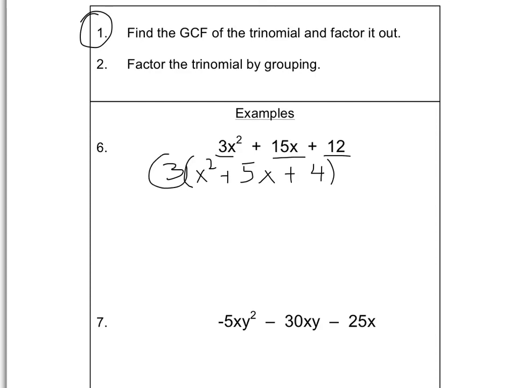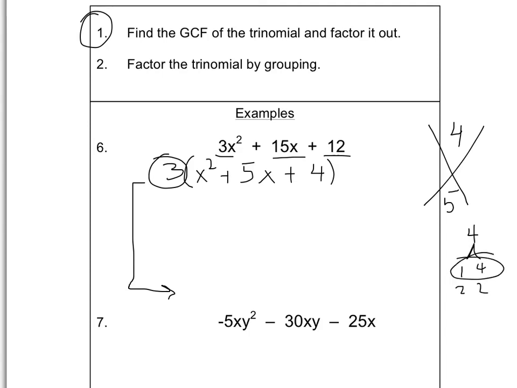Again, I'm going to take this 3, just like I did that negative 1, really no different, circle it, put it at the bottom. Okay, so now I'm looking for factors of 4 that add to 5. The factors of 4 that add to 5, there's only a couple of them. I've got 1 and 4 or 2 and 2. Well, right there's our winners, 1 and 4.